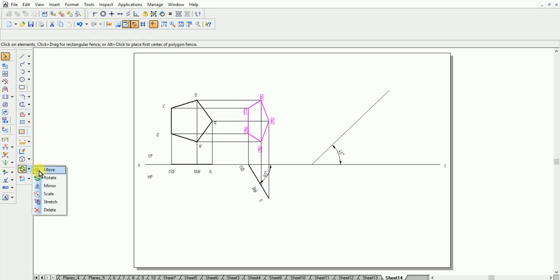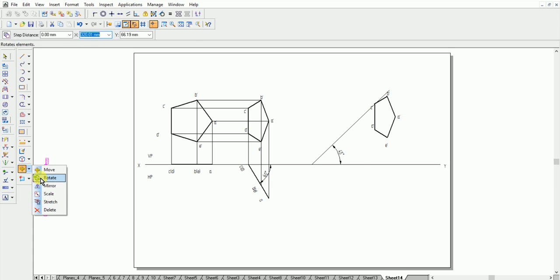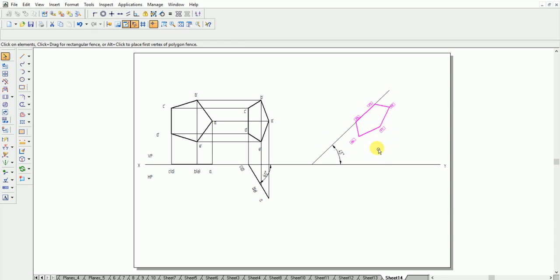Now I'll just move it. Observe the copy option is active. This is the resting edge, that is C dash D dash. So it needs to be placed here. Either you can place it in this manner or in the opposite manner. Any manner it is correct.